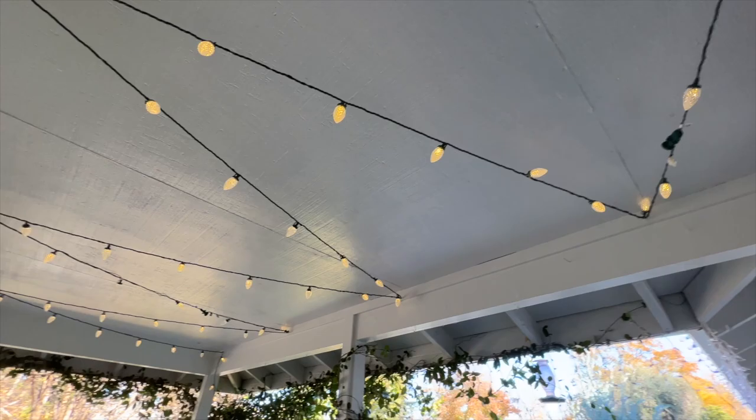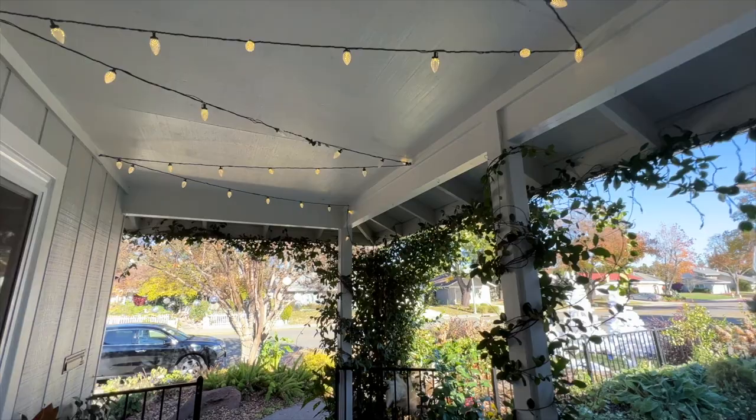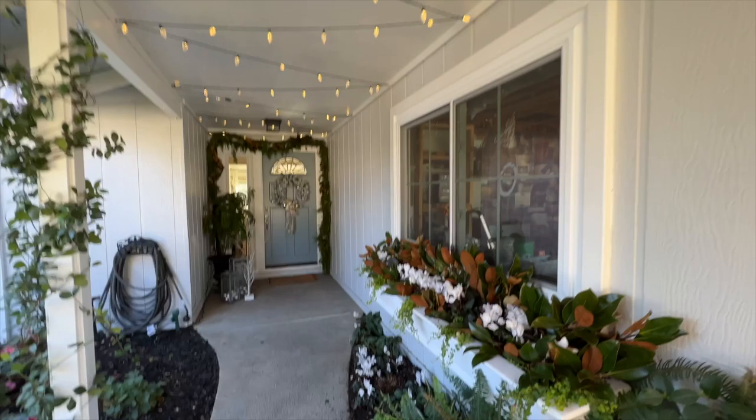And then what I didn't have time for was hanging those snowflakes down from there. So hopefully I'll have time later to get that done, but if I don't, that's okay. I am totally happy with this. I think it's absolutely beautiful.